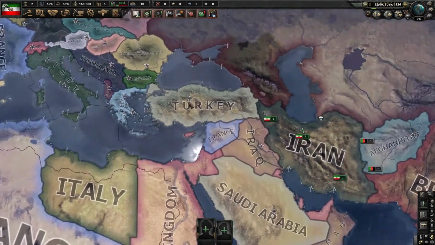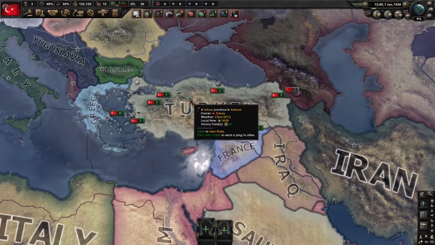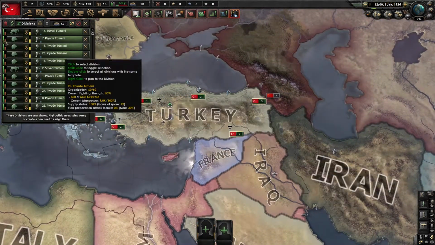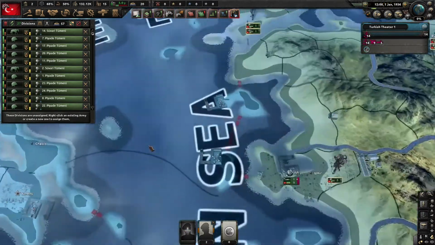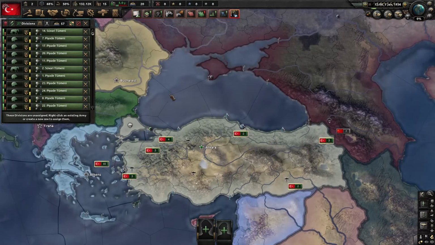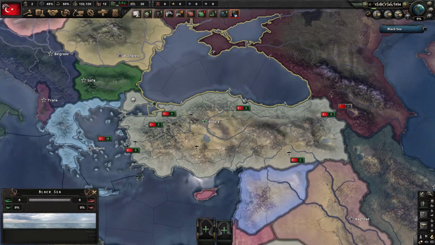At number 6, we have Turkey. Would you look at those? 27 divisions. That's really good. A pretty good navy that could easily patrol the Aegean or the Mediterranean, Eastern Mediterranean. Black Sea, leave that to the Soviets.